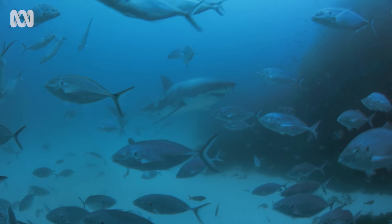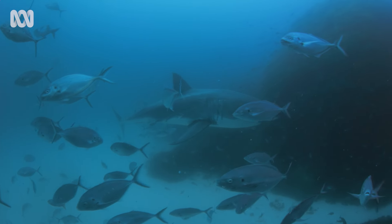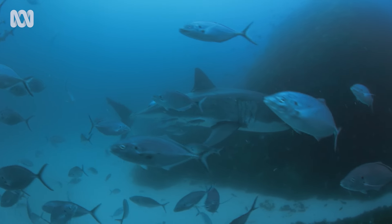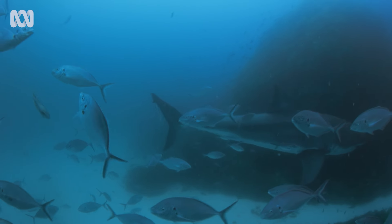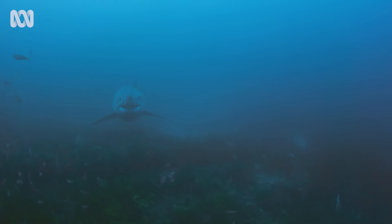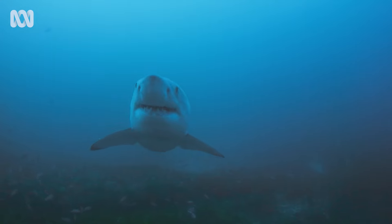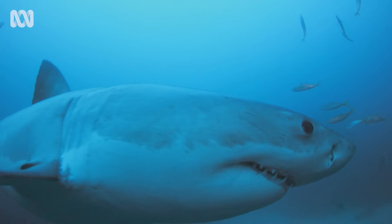Experiences with white sharks can vary a lot — they're always different. You can get that really nice experience where you just see the white shark out in the distance, using the structure and the environment, changing its angles, swimming along the seagrass edges. You can see how the camouflage works and how they use their stealth so well. Such an amazing experience — something you just do not see unless you're an abalone diver.